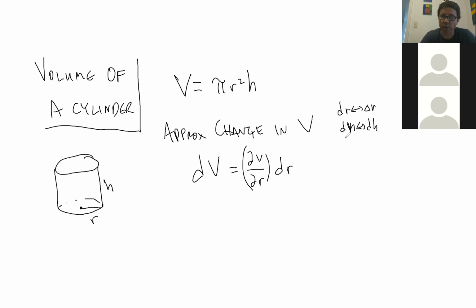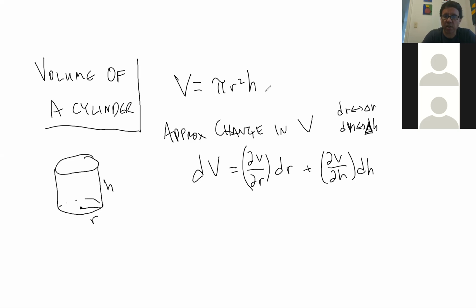So that's what we're going to do. This can be interchangeable with calculus. So plus the change in v with respect to h, and then times dh. So that's what the formula says. You take the 2 partial derivatives, multiply them by the small changes in each of those pieces, and that's your total differential form. So we can actually do this.